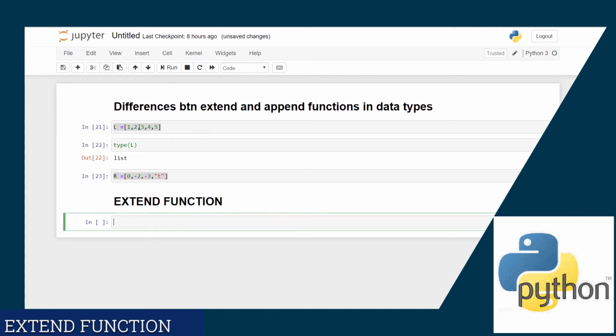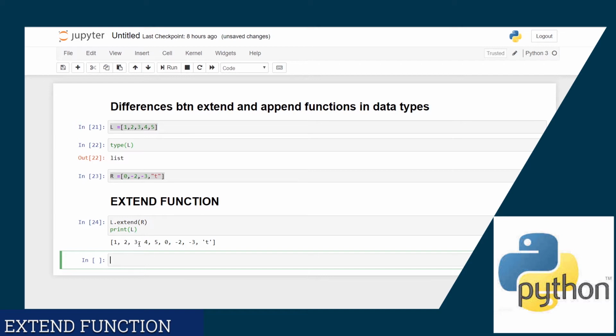I'll use list L and apply the function extend on it using list R. So I'm going to say L.extend(R), and then finally print out the updated list L. We'll have 1, 2, 3, 4, 5, 0, -2, -3, and T as a string. What extend does is simply grab all the elements of list R and add them inside list L, one by one.